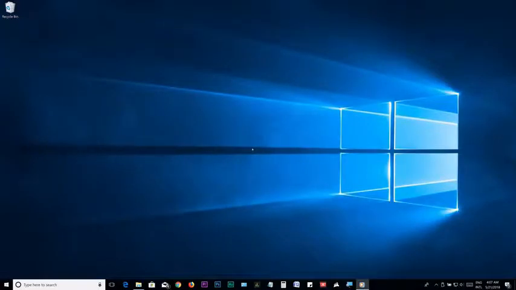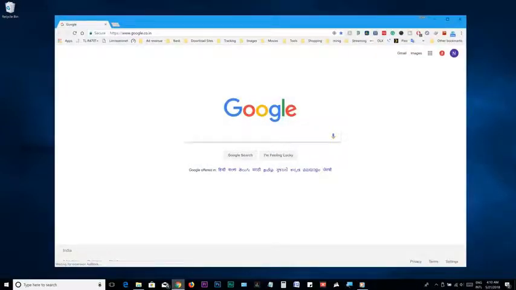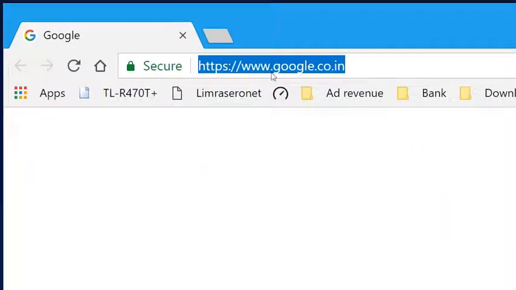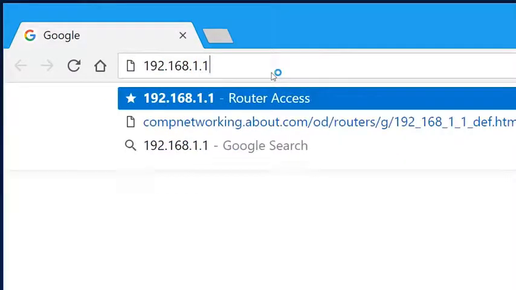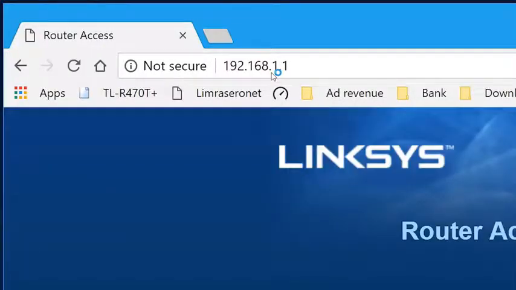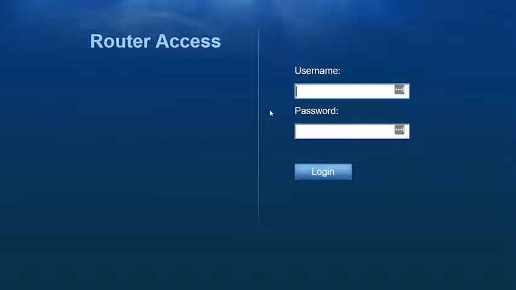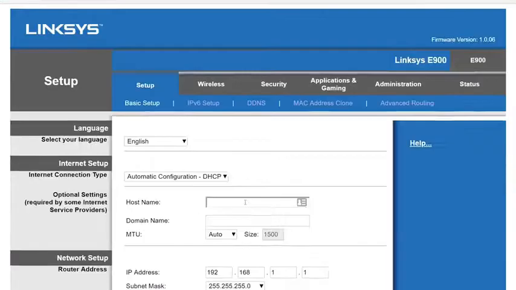For example, I will show you how to add this DNS server into my Linksys Wi-Fi router. First, you need to go to a browser, no matter which, then simply type in your Wi-Fi router IP or modem IP. It's basically something like 192.168.1.1. Now search it, and you will see something similar to this. It may ask you for a username and password, and if you didn't change the defaults in the past, I think a global standard would be admin and admin. So type in admin as your username and admin as your password. Now click on login and it will let you in.